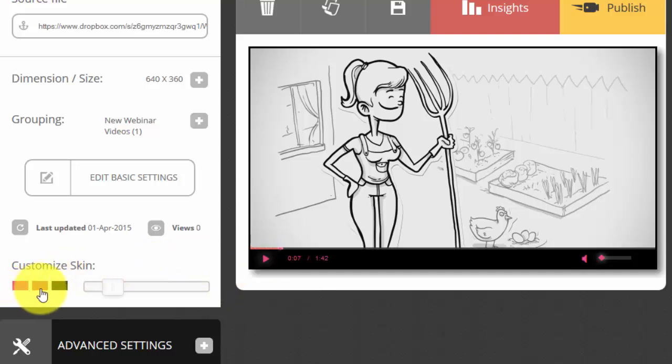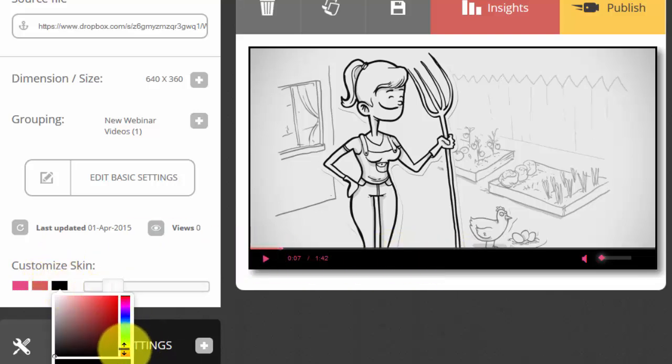So you can see this peach color here is the color of the progress bar. That pink reddish color is the color of the numbers here over on the right here, and also this little progress diamond here of the video, and the black is the main player background. So let's say we want to customize the video.